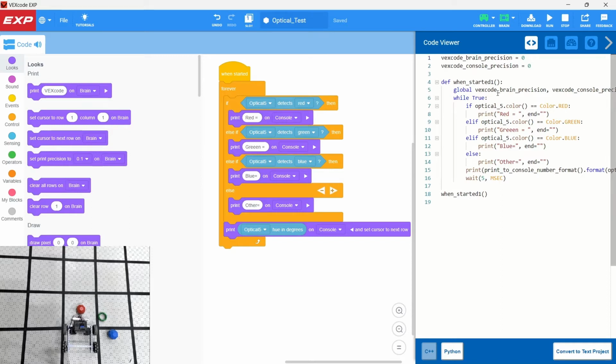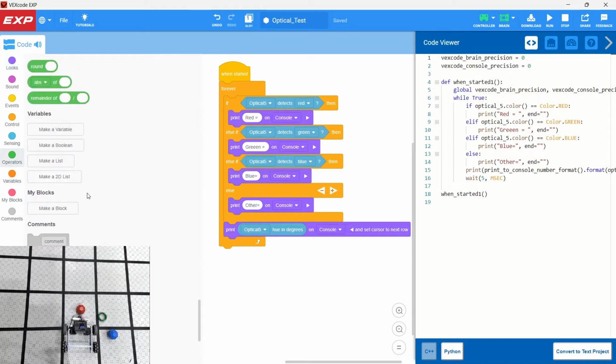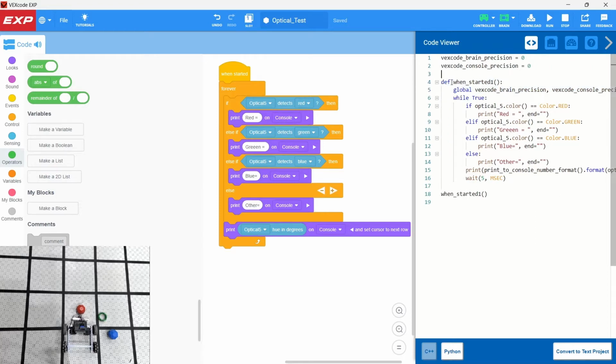So then let's take a look at the Python code. It's sometimes confusing in the Python code because sometimes we have variables that don't seem to be here for any reason. So the VEX code brain precision, VEX code console precision is 0, and then we bring these variables into our function using this global variable. This is our main function here, def when_started1. That corresponds to this when started right here. And then we have our loop.